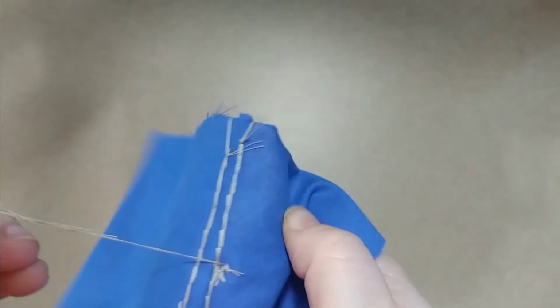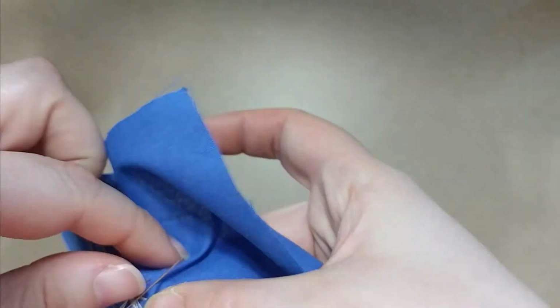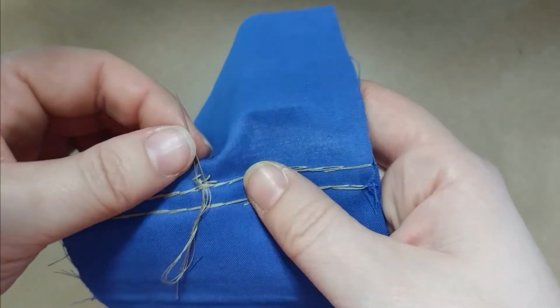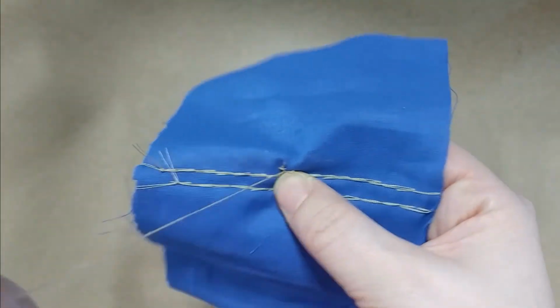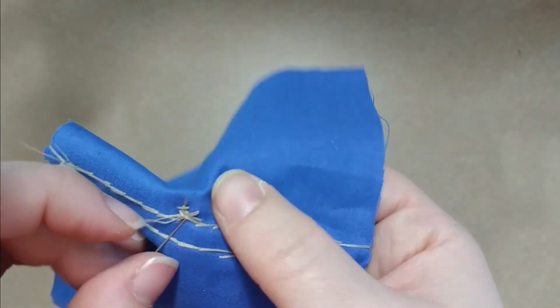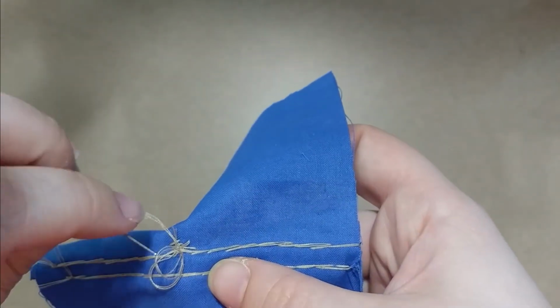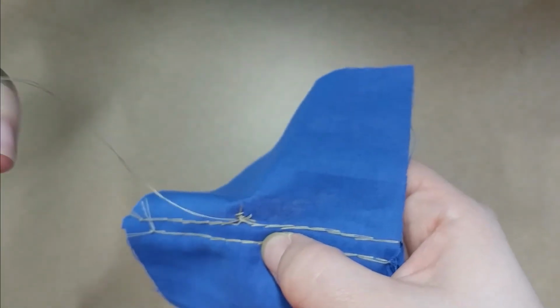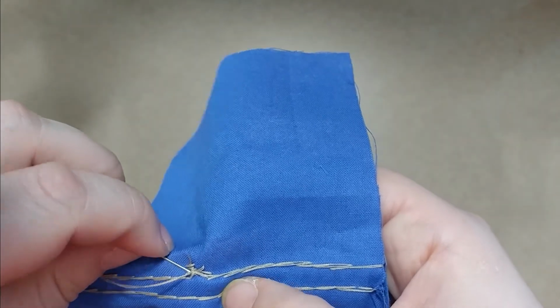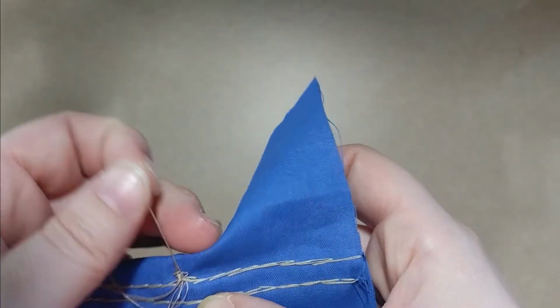All right, then flip over and slide through. And make your knots. Okay, that's enough of those.